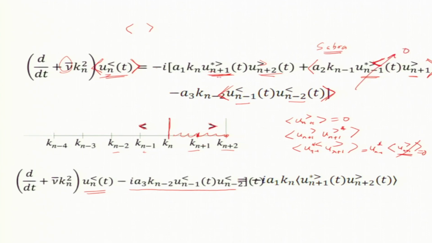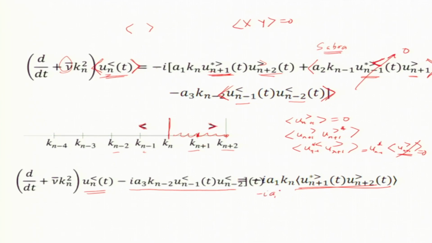What about this term? Two greater. Both are greater. So multiplying two random variables, there is no guarantee it will become 0. Okay. Had it been Gaussian, then it will be 0. I mean, for a Gaussian variable x and y, this is 0 unless x equals y. Okay. But there is no guarantee this is Gaussian. Okay. So we will not assume any Gaussian approximation. So this one, we need to compute this. So I am sorry, this got mixed up here.